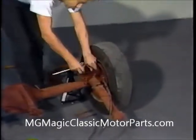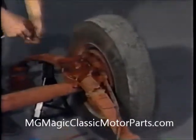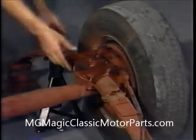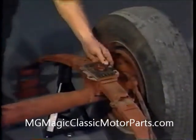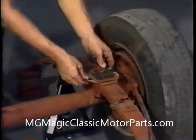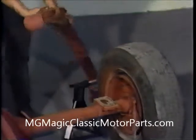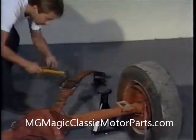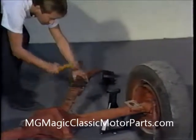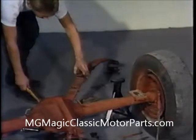When the nuts have been removed, we pull off the spring mount and remove the U-bolts. We then remove the retaining bracket from the spring. Since we won't be using any of the hardware, we can discard it.